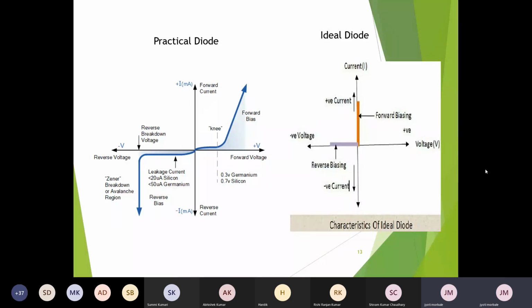Now we need to avoid this breakdown state, because once the diode goes in a breakdown state, it burns out because of excess heat. So ये breakdown हमें हमेशा avoid करना है, because recovery is not possible. The diode burns out, it gets damaged, और वो पूरा खराब हो जाता है. So in a reverse bias, we will stop here. कि हमें ब्रेकडाउन से पहले ही उसको स्टॉप करना है. वी आर नॉट गोइंग टू अप्लाई हाई रिवर्स वोल्टेज कि उसका क्रिस्टल स्ट्रक्चर ही ब्रेकडाउन हो जाए.